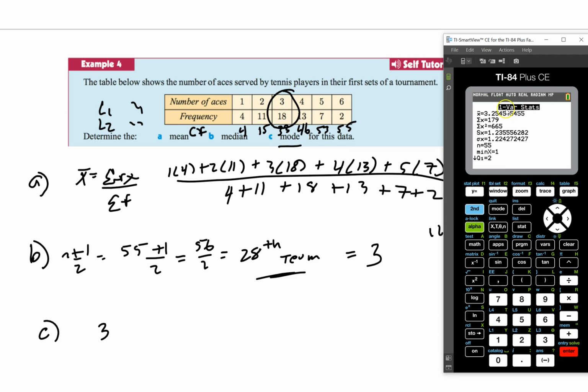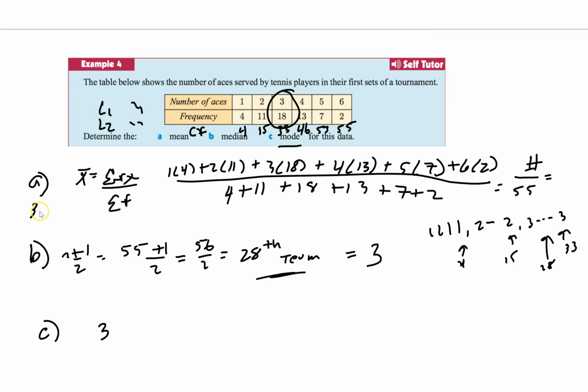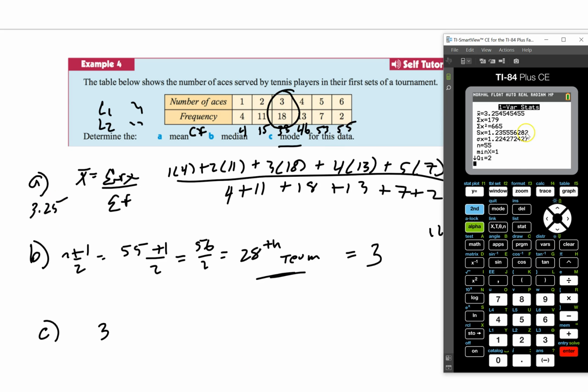And look at that, they give you the mean, 3.25. I didn't write that down earlier, but now we know 3.25 is the mean. If you want to find the median, you can just scroll down. You don't do all that work we did earlier. The median right there is 3, just like we got. And again, they don't tell you the mode. You just have to look at it yourself. And that's how you do it with your calculator.